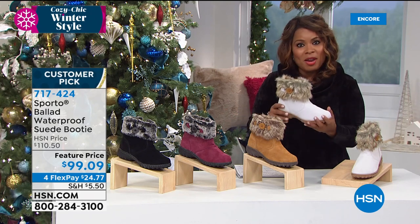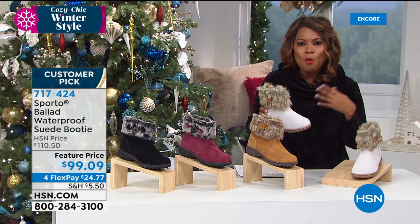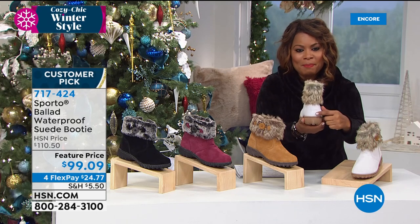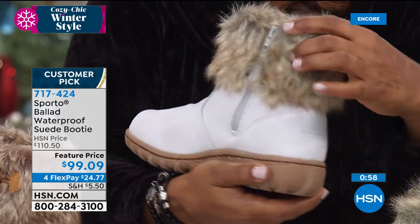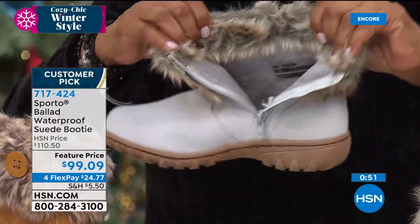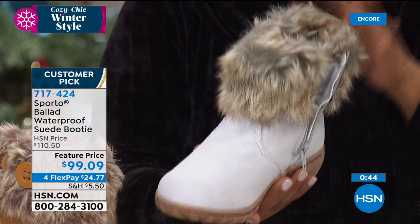Sporto is synonymous with great quality. As you can see, we're talking real, genuine suede for under $100. Fuss-proof, worry-proof. You don't have to worry about ruining the color of the winter white if that's the choice you're buying. If you look at the back, I like that you have that Sporto name embossed in the back. Easy on. You just kind of zip this down. It goes all the way down, which we know allows you to easily put your foot right into it. And oh, when you do, you are going to love it, whether you're wearing a sock or not. You're gonna love how that feels.